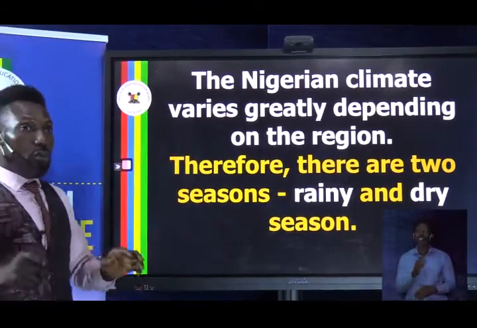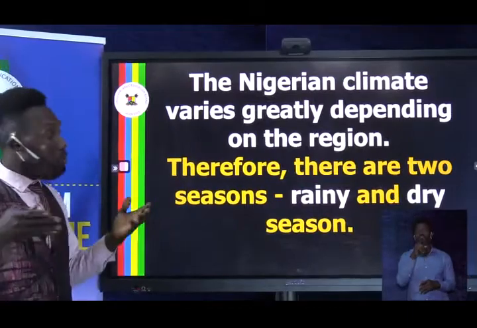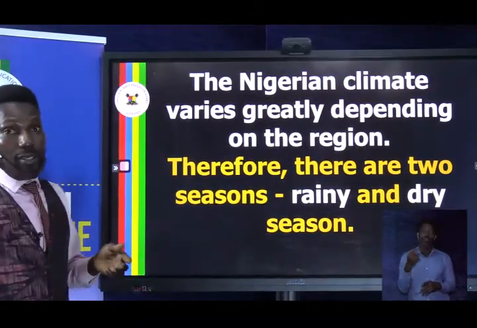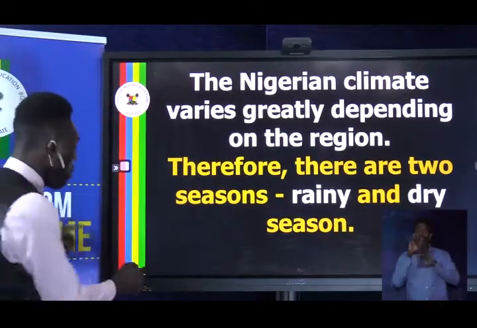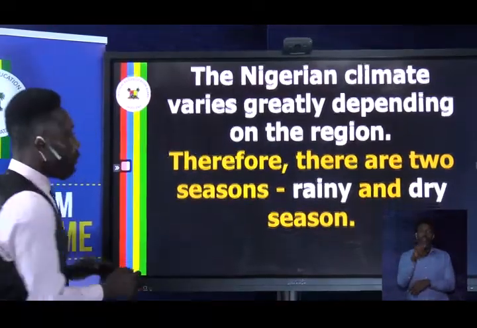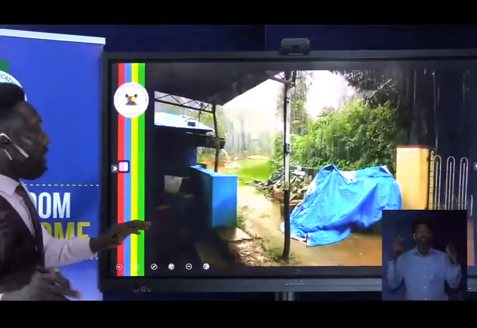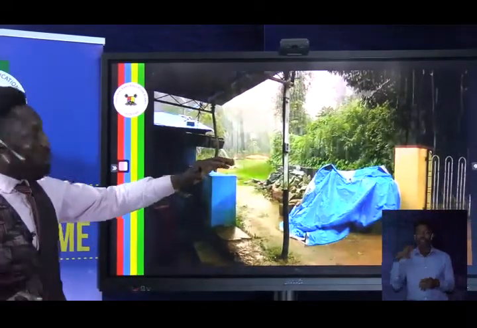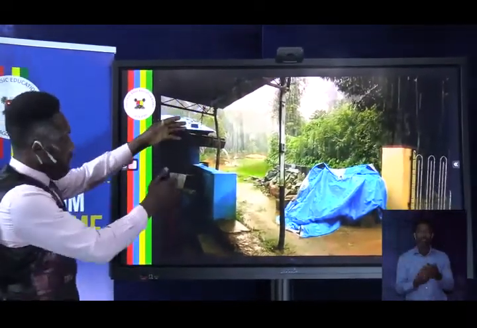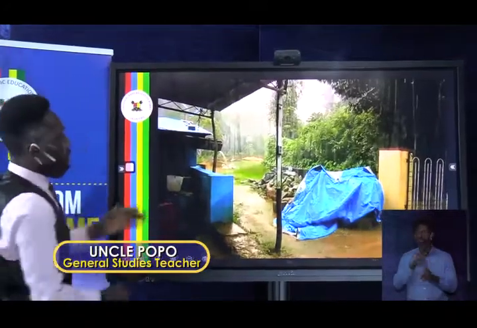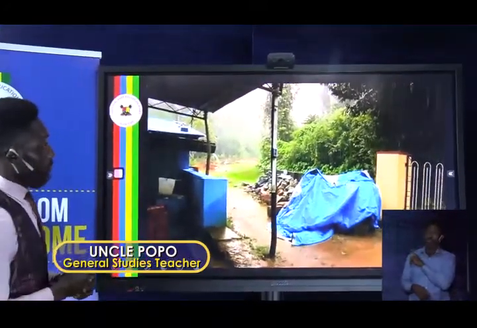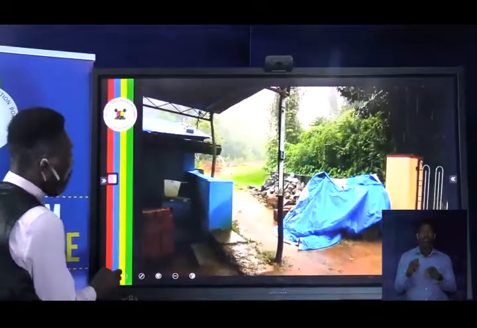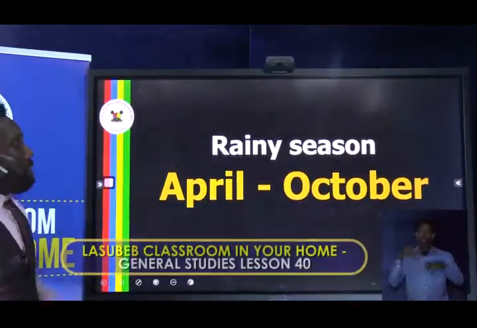Some do actually know. It's only when you say that rain is falling that you want to say it's rainy season, or when it's sunny, you want to say it's dry season. So we will look at the date or month for the rainy season and the dry season. You can see. So moving on to the rainy season.